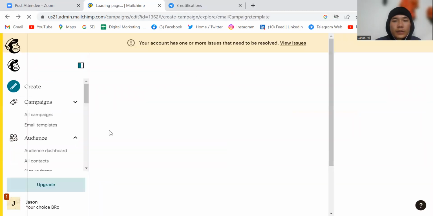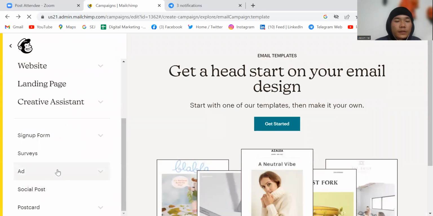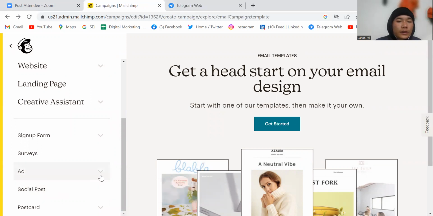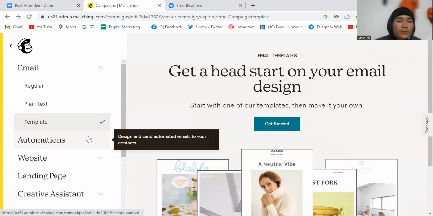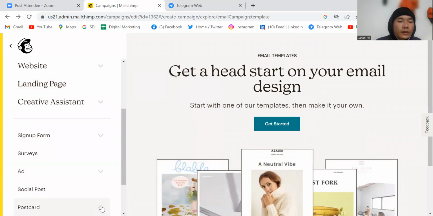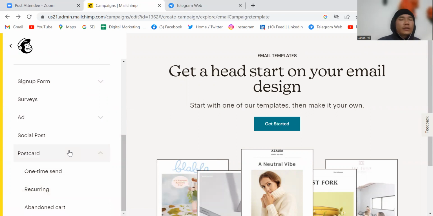And it's also one of the most important things, guys. If you want to have something like ads, or if you want to do social posting, you can do it from here also. If you want to get a link from the ads, then you can go to this one and sign up form. Email marketing, then postcard. If you want to go with postcard, then you can go one time sending, regular recurring. Postcard sending means if you want to send regularly, then you can go with regularly also. That is the one thing about it.